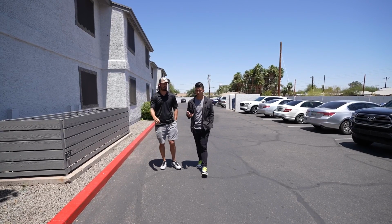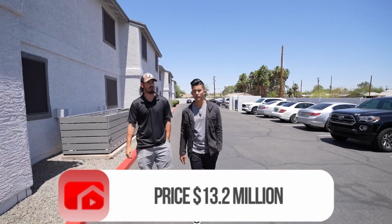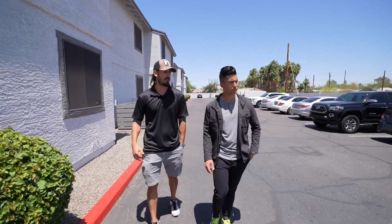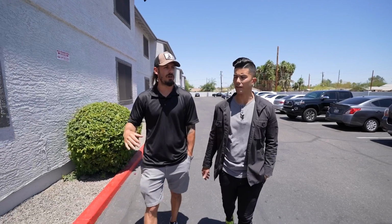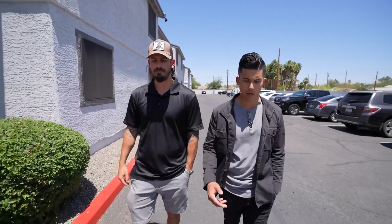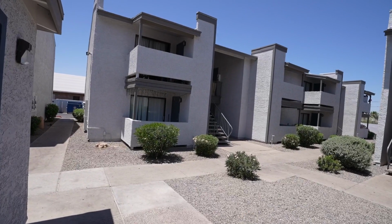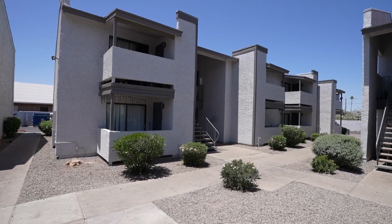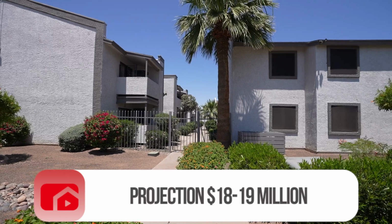So tell me about the deal. What are we buying this thing for? What's the plan? Yeah, so we're buying it for $13.2 million, which comes out to about $300,000 per door. And then we've got about $300,000 of capex to invest into the property. The main item is the parking structure. Everything else is very low, and we budget for doing minor stuff in the interiors. So we're all in at, say, $13,500,000. We raise the rents, we get these parking spots and all this stuff. What's the building going to be worth at that point once we do all that? Yeah, so at today's cap rates, it would probably be worth somewhere between 18 and 19 million.